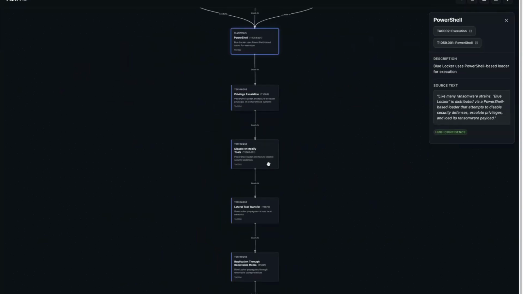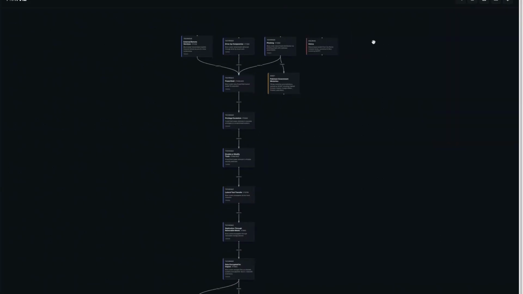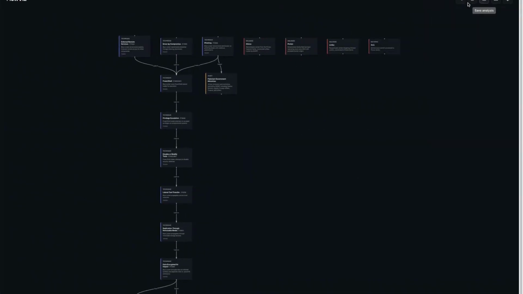So that's a fun thing, seeing the command line arguments get represented too. So what I'll do is, you can export this, you can save it, you can load an older one.